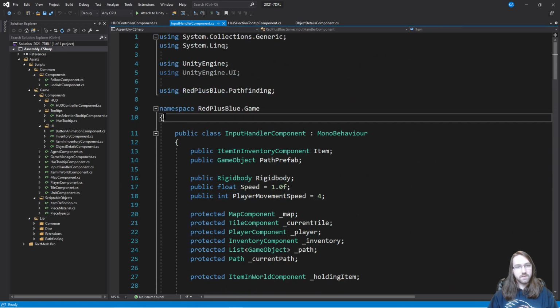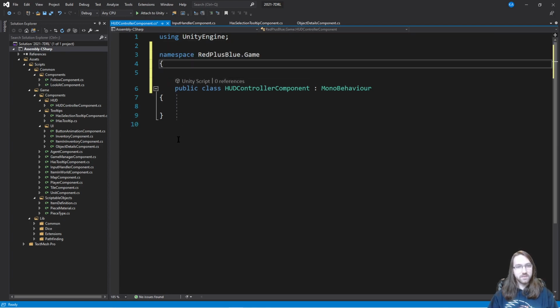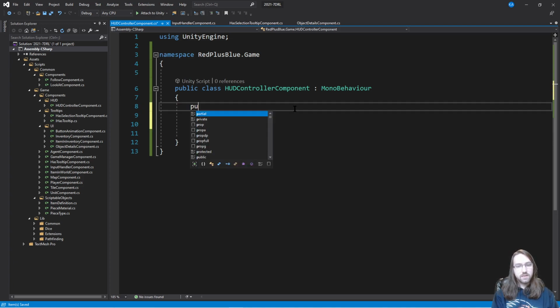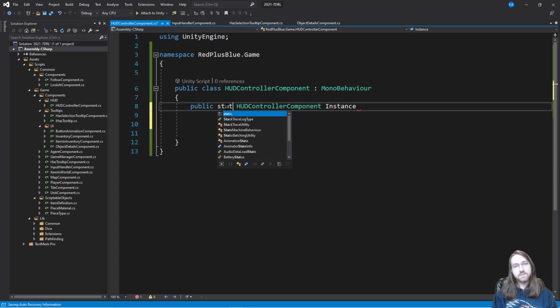Because this is getting fairly large, the input controller needs to be moved around a little bit because it's starting to take on too many responsibilities. But in this case, we probably want just a singleton for this. So we'll say public HudControllerComponent instance, and this needs to be static.